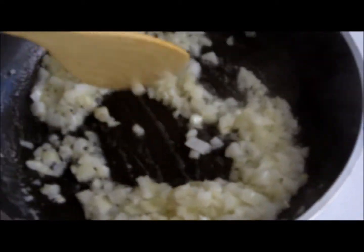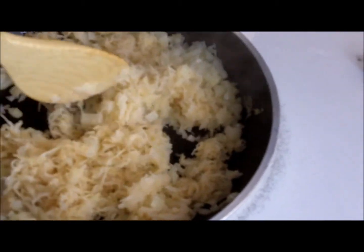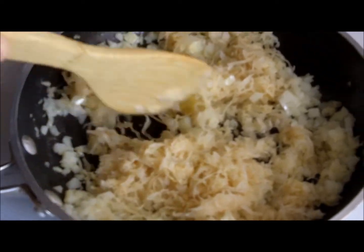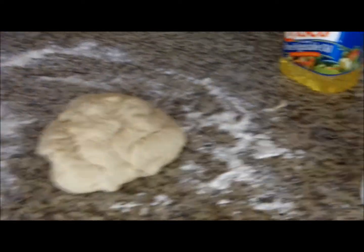A little pan fry them. Okay, I've incorporated the sauerkraut. I'm going to let that simmer for a little while here and get that ready for the mixture. Okay, we've mixed up our dough and I'm still kneading it just a little bit more. A little bit of oil, half a cup of milk, some water.